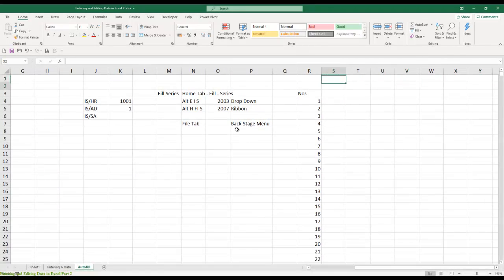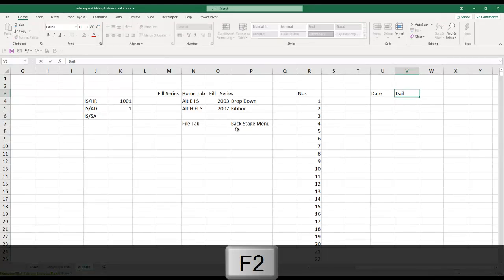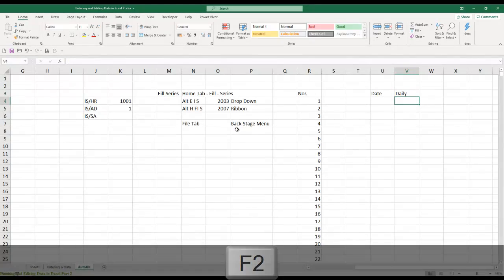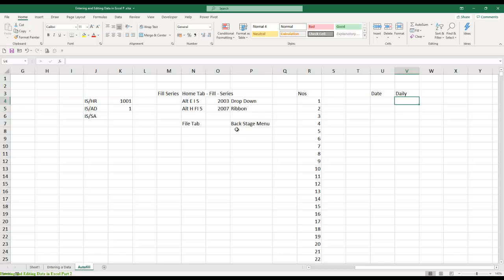A fill series not only works in a serial number dimension, it can also add dates. So I want a daily date here for maybe 1 year or 2 years or 5 years, whatever it is. I can do that. I want to have dates starting from 1/1/2014 to 31/12/2020. So I just type the first date and then I move my cursor on top. Now I want to fill this until 31st of December 2020.